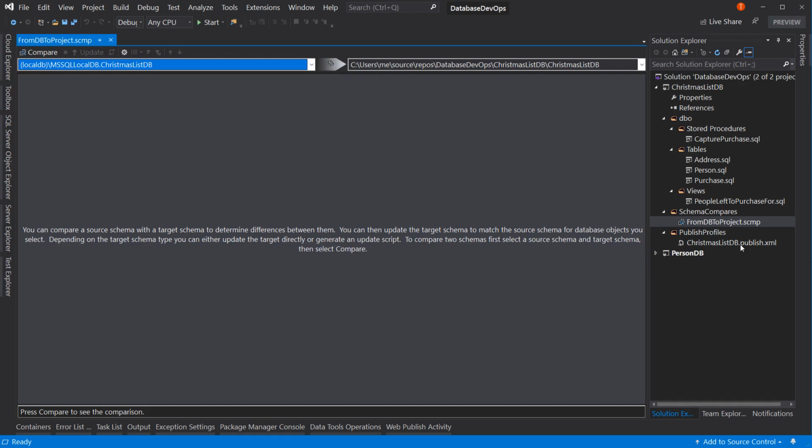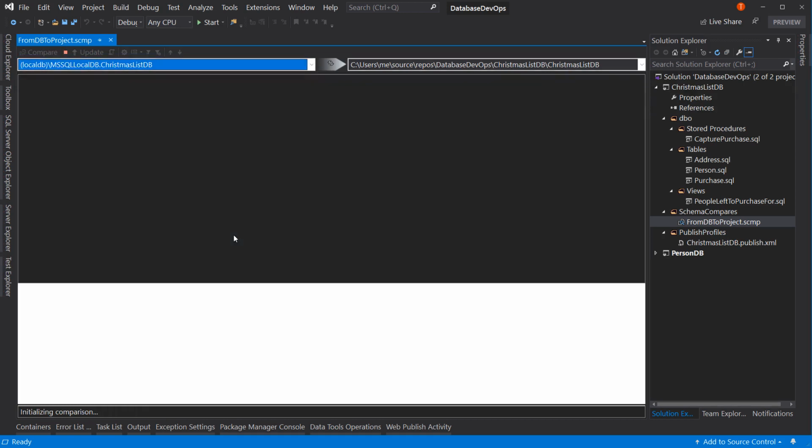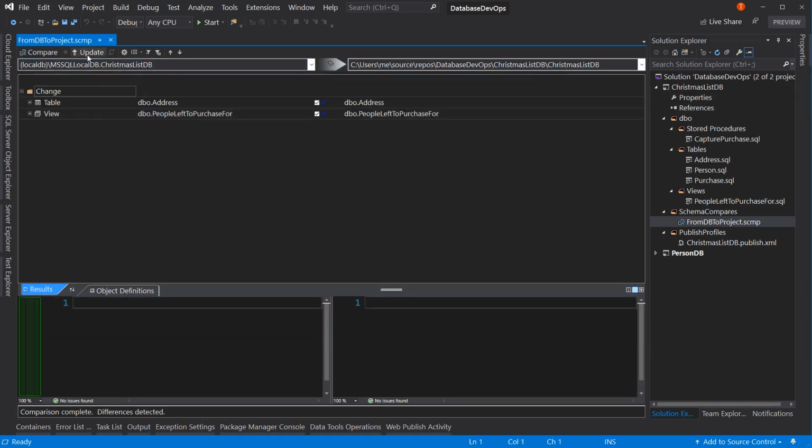Now it doesn't show up immediately. You have to do that import into project by showing all files. But by doing this, what we can do is run this over and over. Notice there's no changes here because I haven't hit compare yet. But now I can just hit compare without having to set up where is it coming from, where is it going to, and make sure I get that direction right. I hit compare. It's going to find those changes, and I can hit the update target.